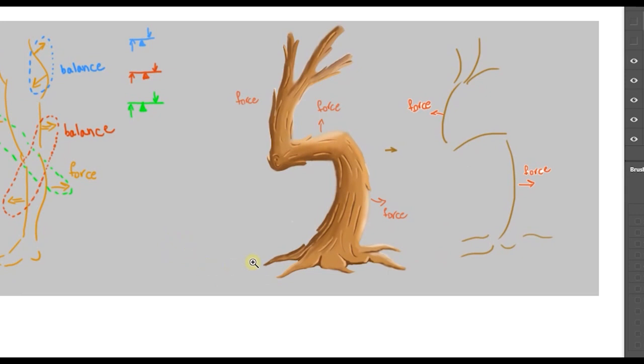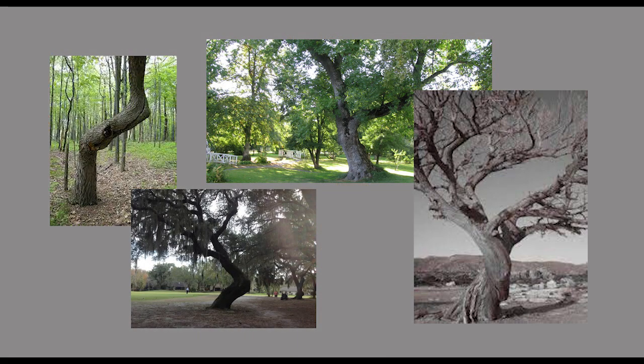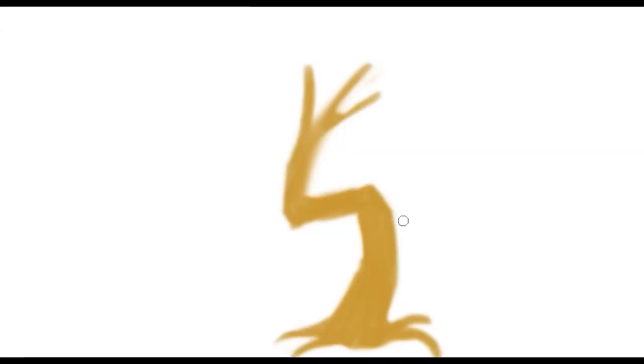So in nature, there's always balance between different parts of an object or different limbs of a human or animals. Considering what I said about keeping balance in nature and looking at this reference, I start to paint a tree. I paint a simple form to start with.